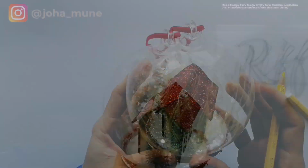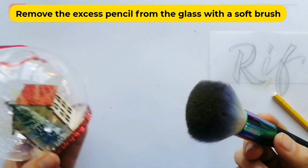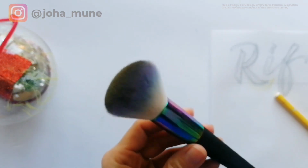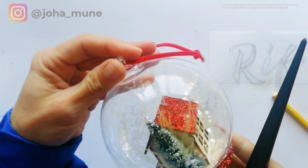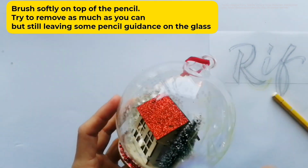The next step that I usually do is I use a brush. In this case, this is like a makeup brush. Of course, I don't use it for makeup. I keep this brush in my studio. I use it for removing dust and things like that. So what I am going to do is to pass it softly on the pencil.